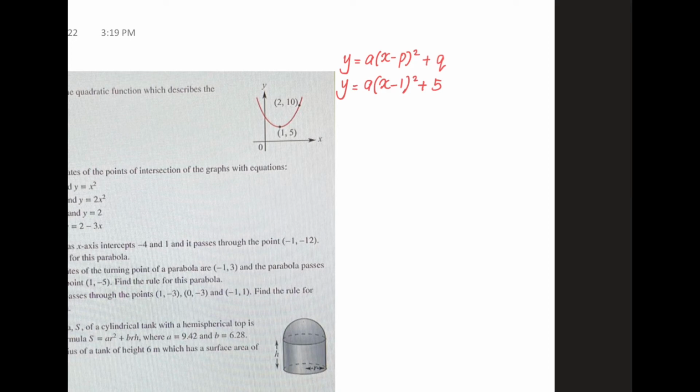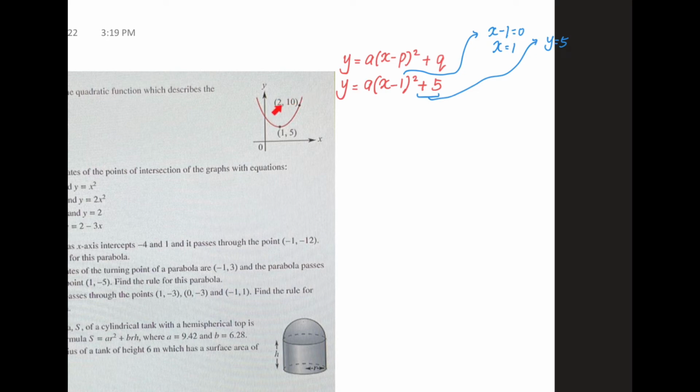If you still remember what we learned before, when we did completing the square, I do something like this. I let the bracket equal to 0, and then I get x equal to 1. Then I say everything here is y, so y is equal to 5. So 1, 5 is the minimum point, which is this point, 1, 5. So now if they give us 1, 5, then you have to put it in this way. So put minus 1 for this and put 5 straight away for this.